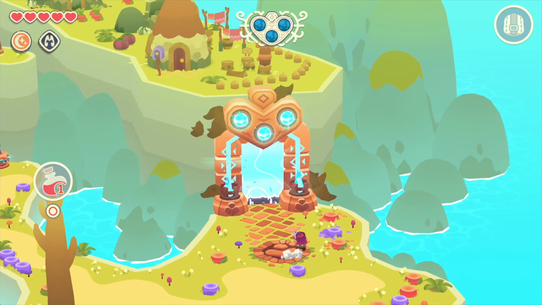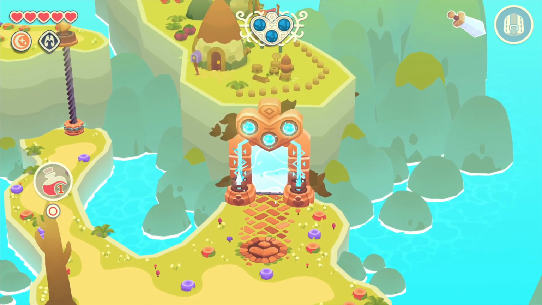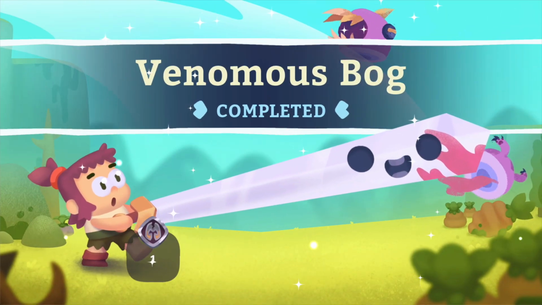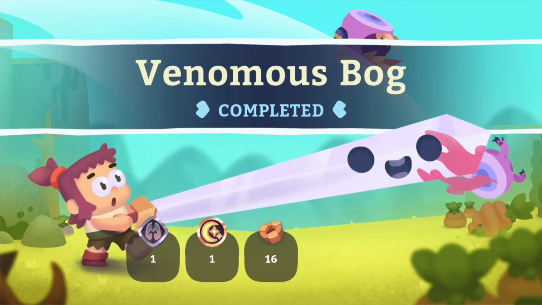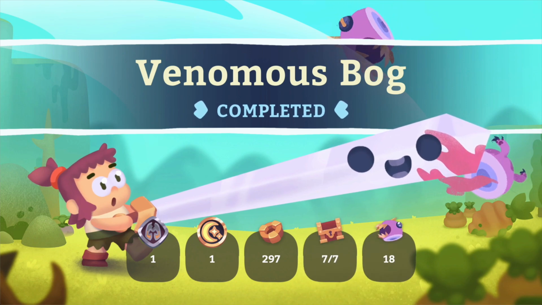And I do believe that we got all the chests from this level. Let's just see. Hopefully we did. Alright, did we do it? Alright, so we got about 300 coins, and we got 7 out of 7 chests. Perfect.